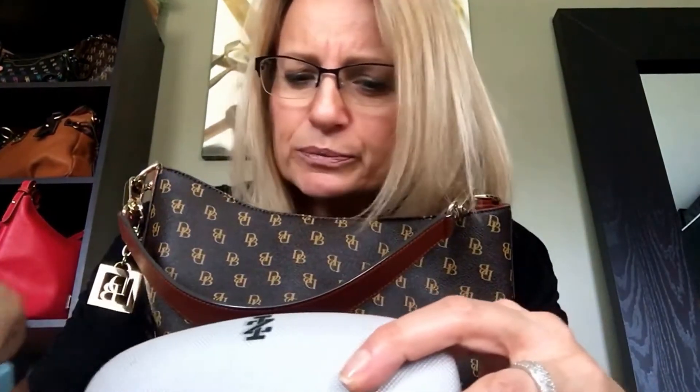This is more of a nude, taupey color, and it's got a lipstick on one end and a lip gloss on the other end. I'm more of a lipstick person because lip gloss tends to just get goopy on my lips. I might as well put it on — I don't have anything on my lips. It's just a really creamy formula, so it's not long lasting, but it's got a nice sheen, a nice scent, and it's comfortable to wear. This is a L'Oreal Color Riche lip liner in a similar color.